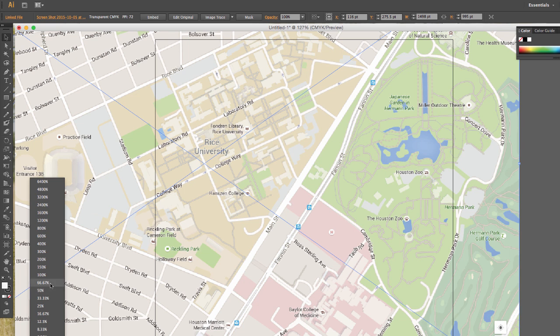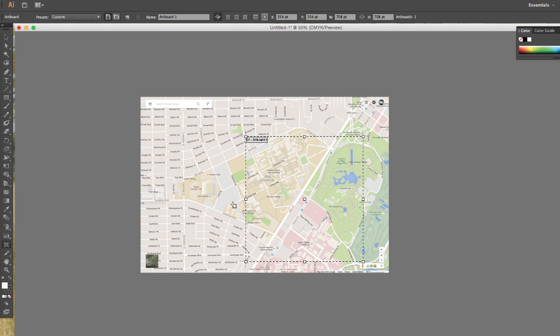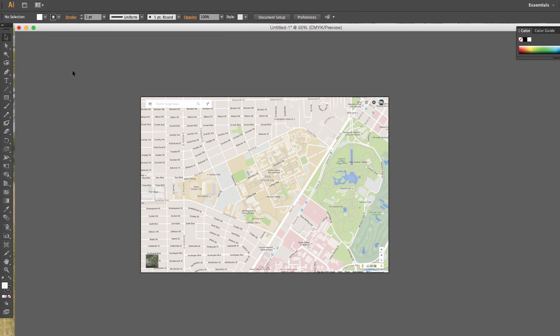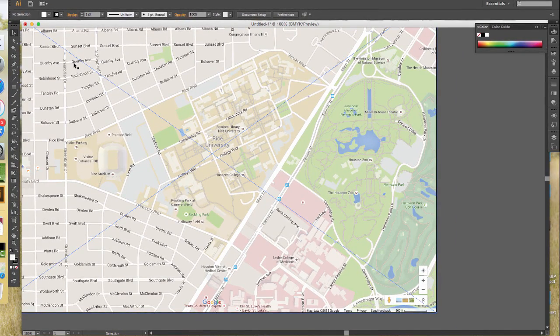Let's drop this down to maybe 50%. And I'll just leave it the size that it imported on its own, and I'm going to make the artboard fit it instead of vice versa. This doesn't really matter that much. It's more personal preference, because you can always export it at a higher size when you're ready to export your map as a bitmap or a JPEG or PNG or whatever format you want. Alright, so reviewing it at 100%, looks pretty good to me.